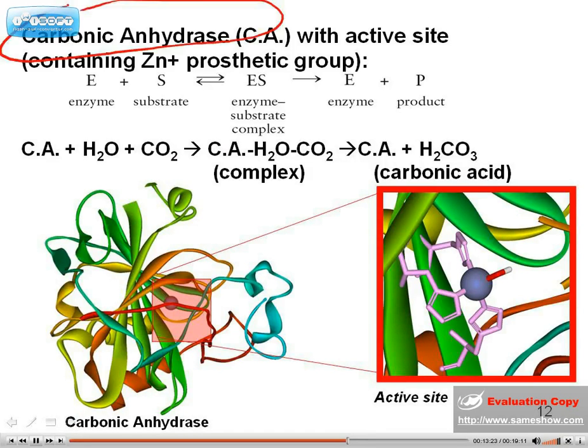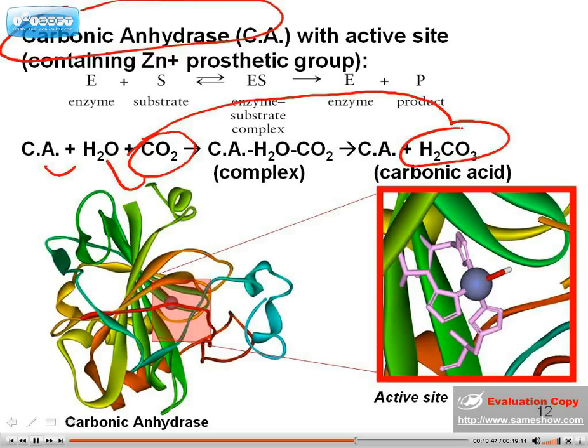Carbonic anhydrase is our most potent, our most powerful enzyme, and has the highest number of catalyzed substrates for any one molecule. Its purpose is to take carbon dioxide gas, which is released during the breakdown of sugar, and combine it with water to form carbonic acid. That way it's dissolved in your blood plasma, or the liquid part of your blood, rather than forming gas bubbles, because gas bubbles are bad.